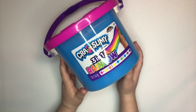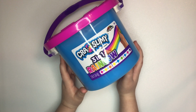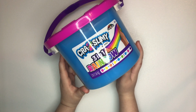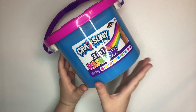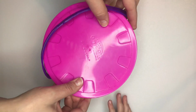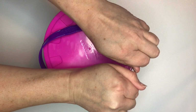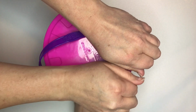Hey guys, today Sissy's gonna be trying to fix this crazy slimy 3-in-1 rainbow, but she's just gonna pick one color of this store-bought slime and see if she can fix the texture. And are you gonna try to change the color? Yes. I think I want the yellow or the pink. Which one? I think yellow's gonna be too hard, so I'm gonna do yellow.